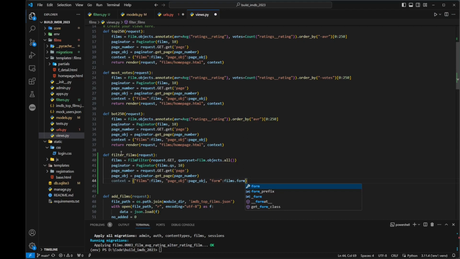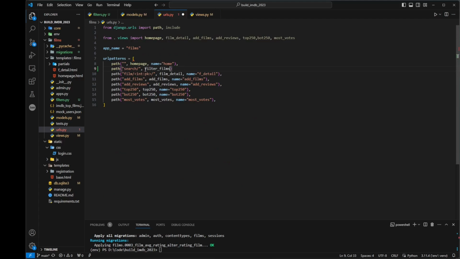And then in terms of what we return, we're going to return almost the same thing. We're going to make a slight change. So I'll borrow that, which is going to be just like the home page. And I'm going to edit that in just a moment. Okay. Let's do filter films. Let's pass that. That was the whole point of going here. But you can see how quick and easy this should be.